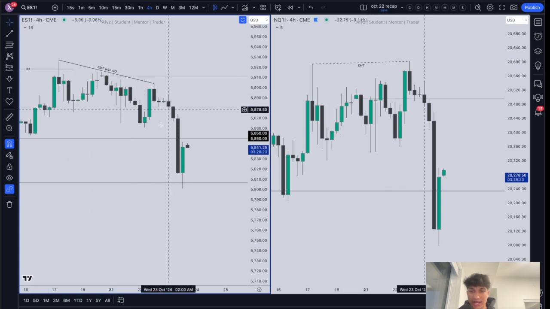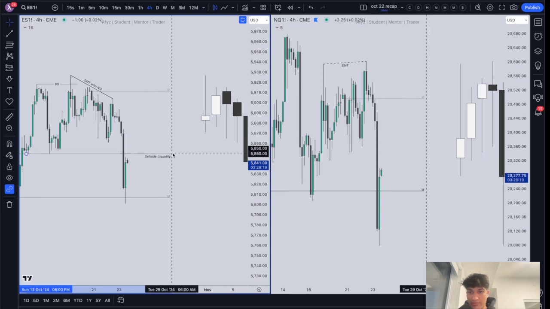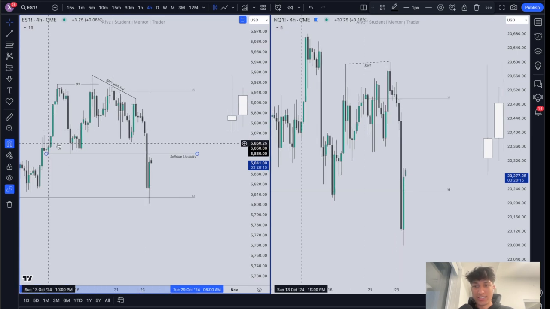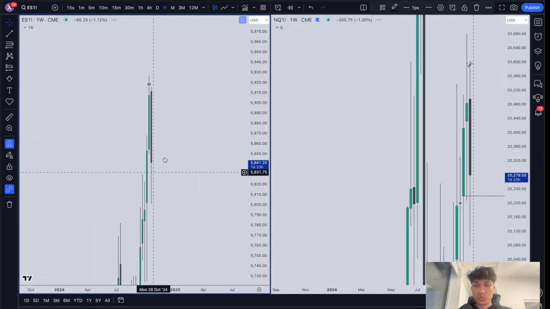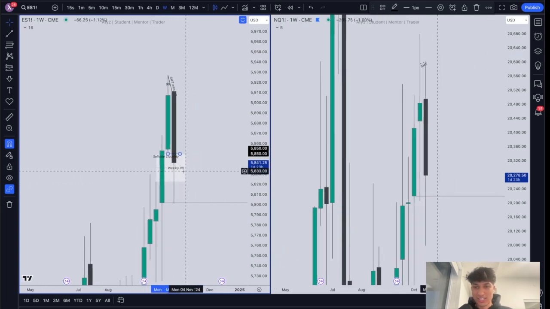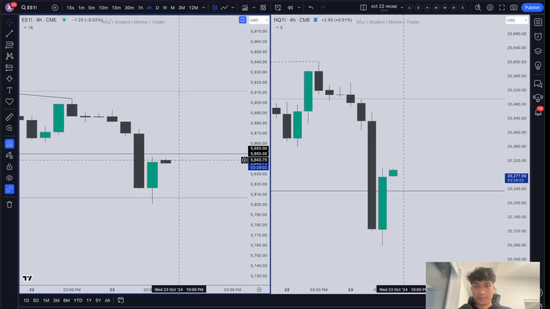And then you can see coming into the session, my eye was drawn into this sell side liquidity. Now, this sell side liquidity was an objective for me because it not only was equal lows on our daily chart, as you can see here, but it was also this weekly internal range of liquidity, or buy side imbalance, sell side inefficiency, right? You can see that weekly fair value gap that is nested right in there.